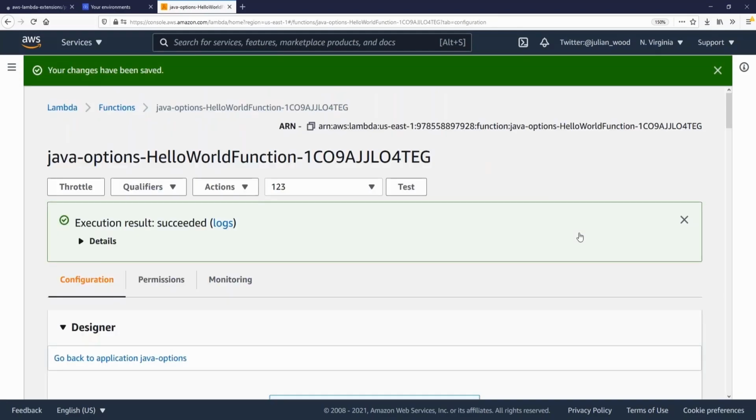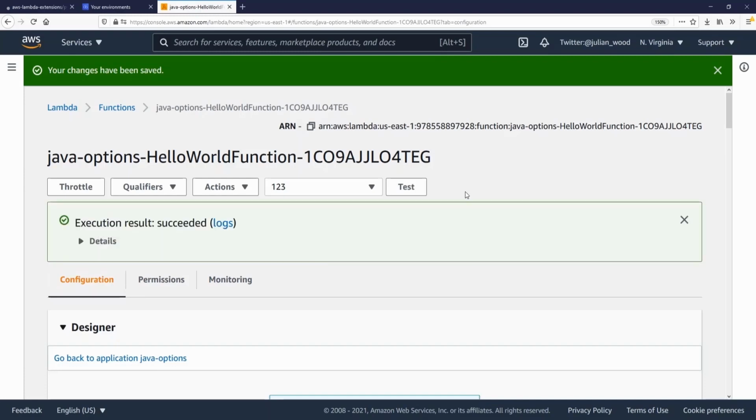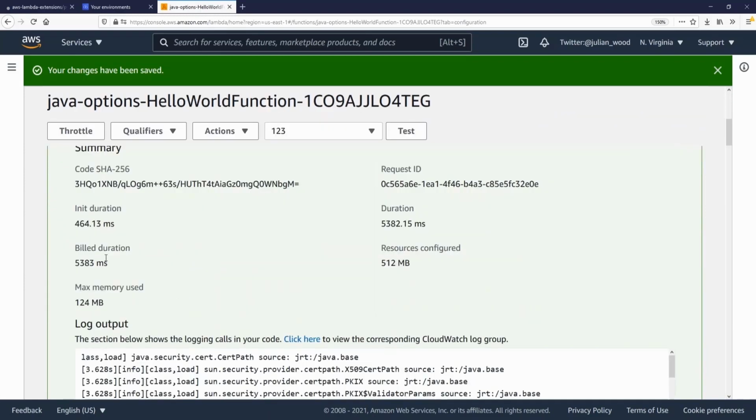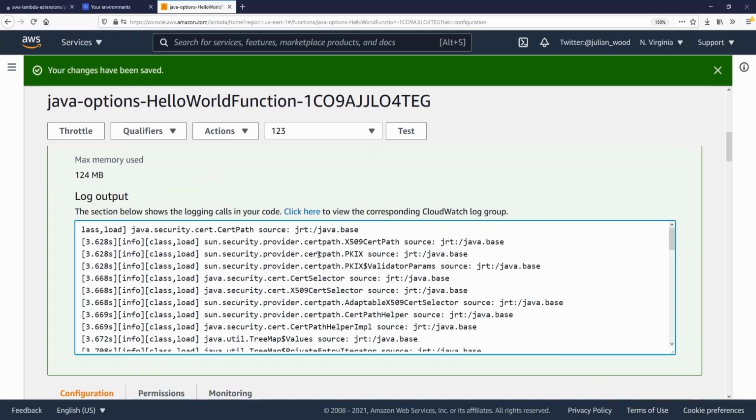So I save that environment variable, which is going to take a short amount of time. And then I'm just going to invoke the Lambda function again. Now what's going to happen is when the Java process starts, the JVM is going to start with -verbose:class, and the function execution result is going to be the same. But looking at the log output now, I can see all of the classes that have been loaded. So that's got the classes and their locations, and this can help me troubleshoot and understand exactly what's loading when my function invokes. So I can use the JAVA_TOOL_OPTIONS in a number of different ways to help me with my serverless application.